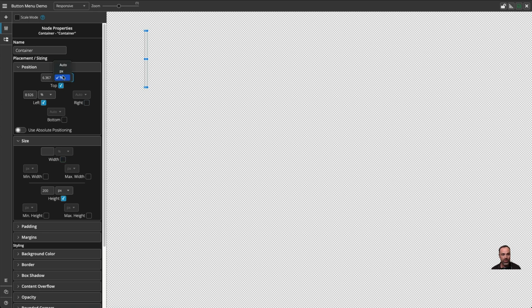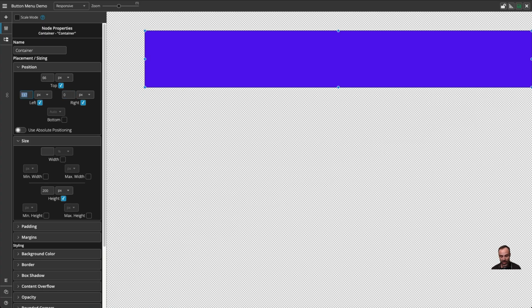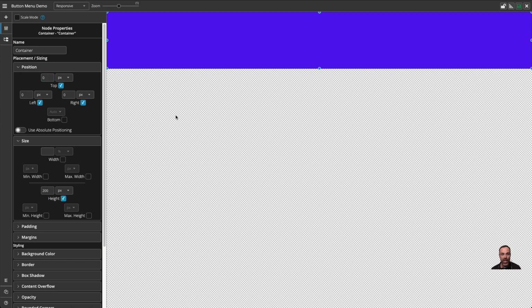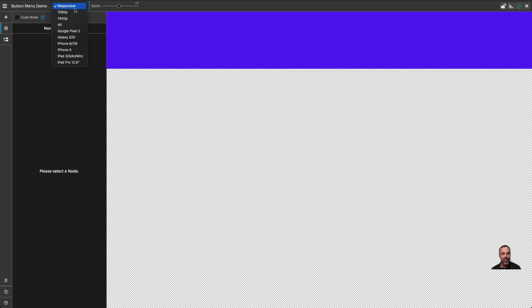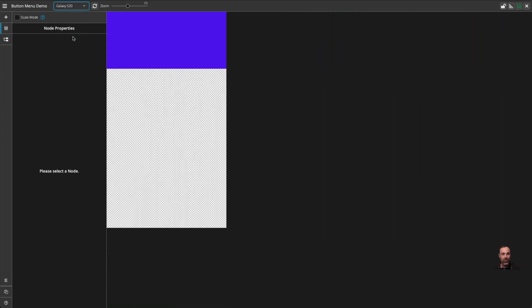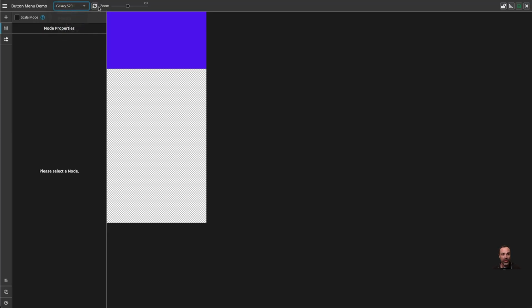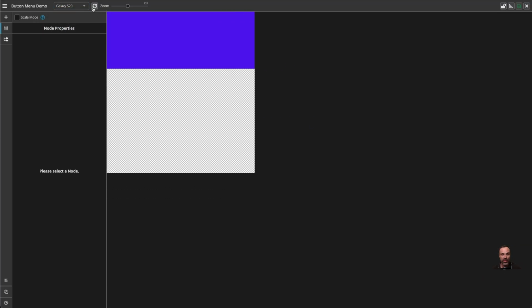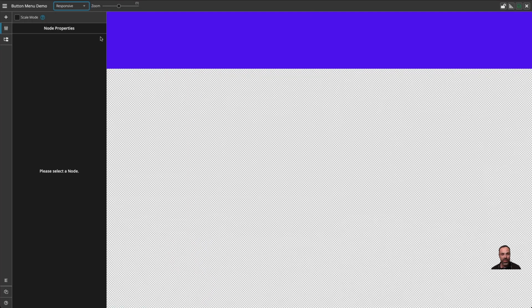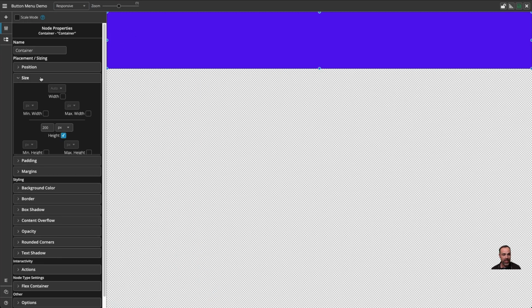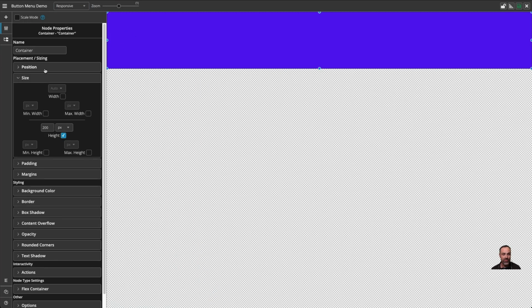I'm going to set a fixed height for now to, we'll say 200 pixels just because. And the width I'm going to turn off, and you'll see that it instantly shrinks down to nothing. But what we're going to do is change this to be pixels for now, and I've turned on the right as well. So I'm going to say, I want you to be 0 pixels on the right, 0 on the left, and 0 on the top. Okay, so now this has glued that to the top of my screen. So no matter what I do, it's always going to be there. Okay, great. So we can click on that again, and we'll leave the height for now.